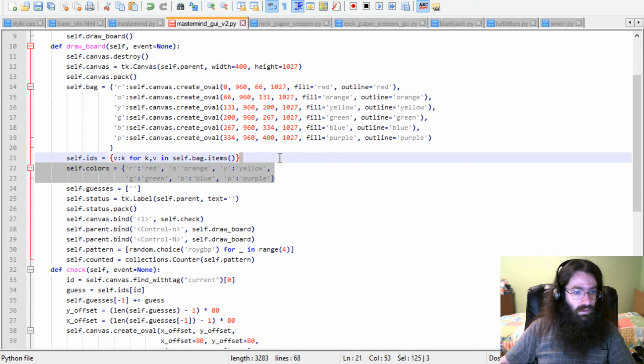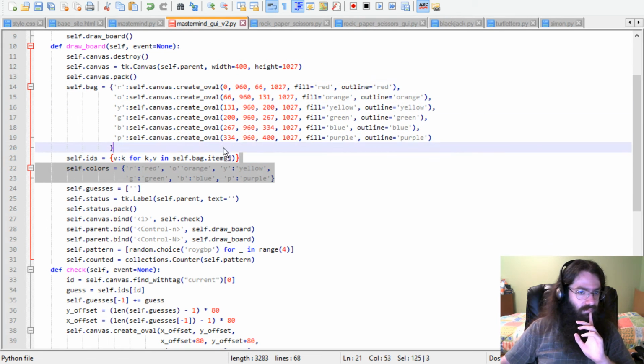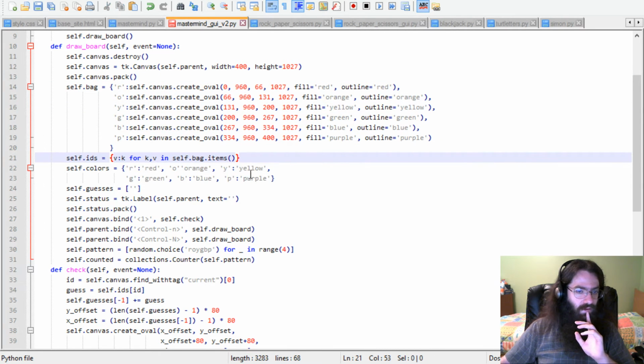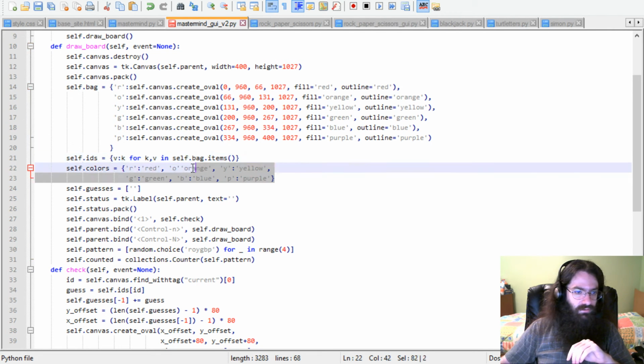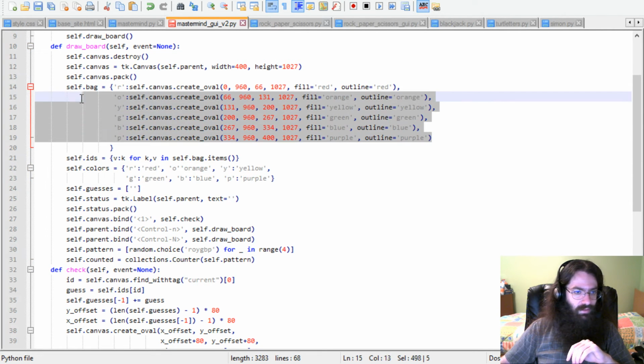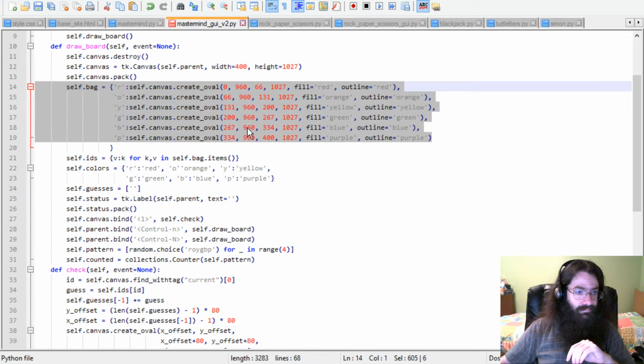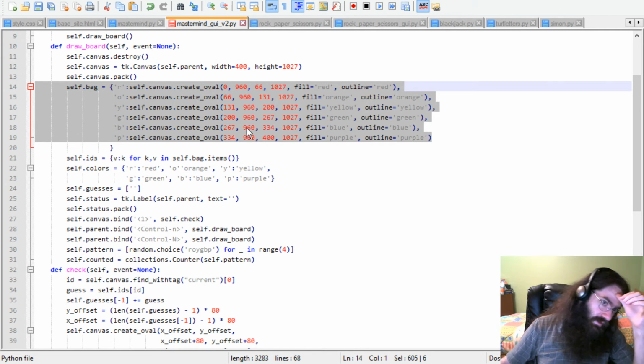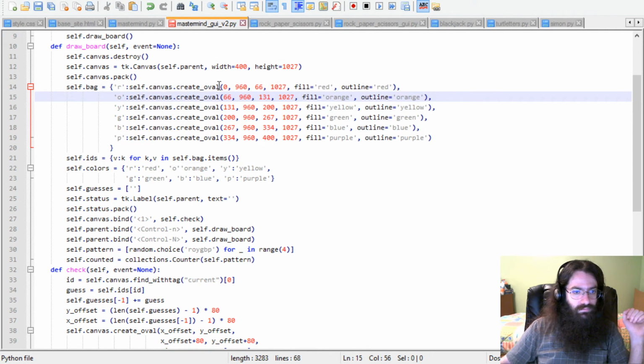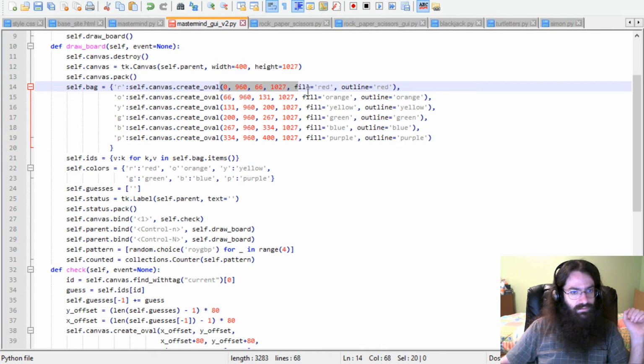Oh, no, I have an idea. Or do I? Hang on. Yeah, no, I was going to loop through self.colors to make the bag. But this stuff, the coordinates, wouldn't actually save any space.